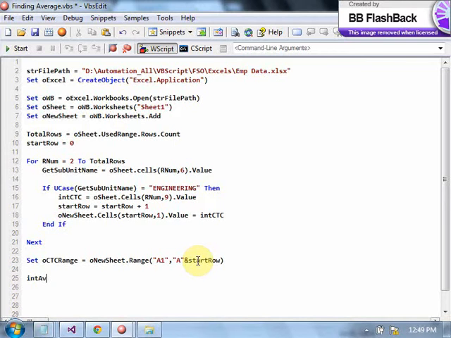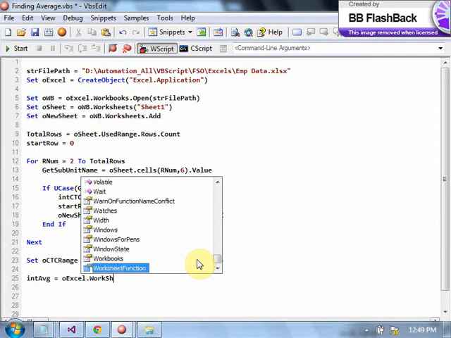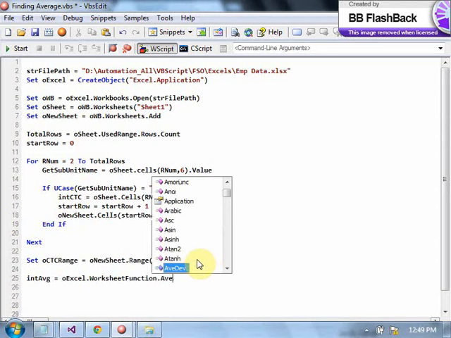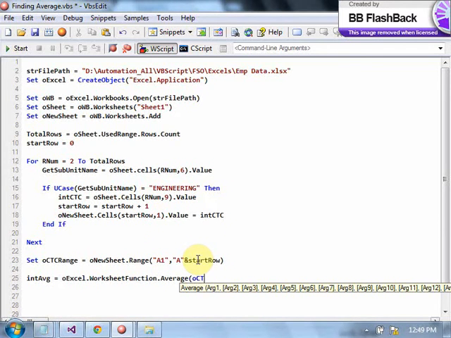Int average equals to O Excel, aggregate function we have to use, right? O Excel dot worksheet function dot average of OCTC range.